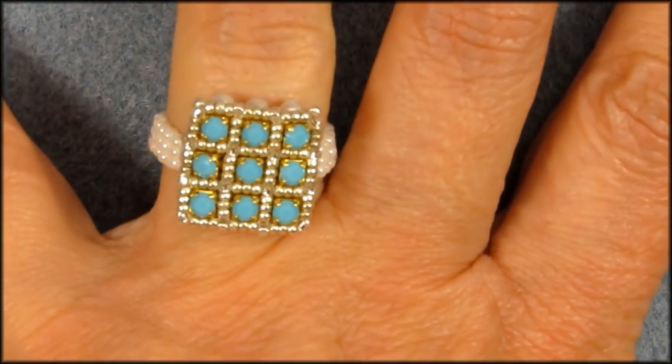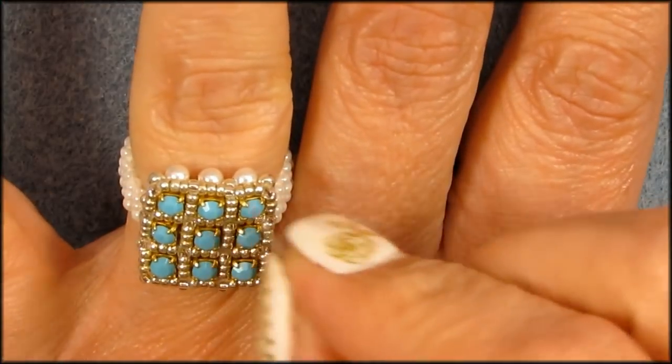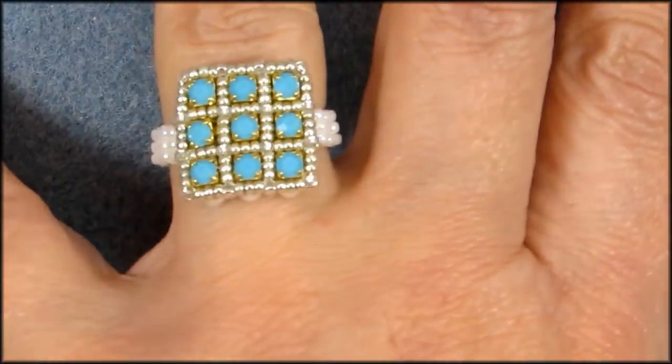And I like it very much. But personally, I think I would have gone one more row bigger.